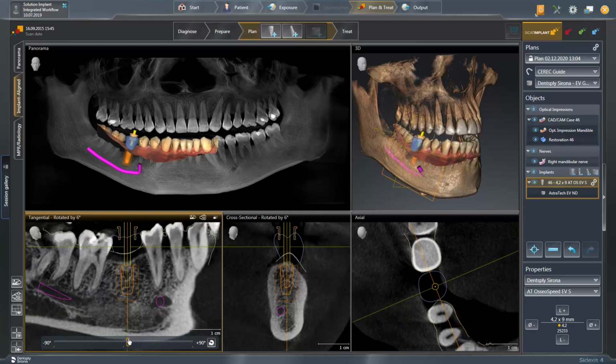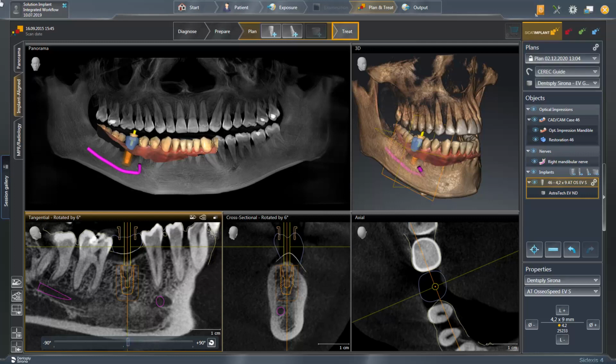If this is the case, you have completed the final implant planning and ensured that the desired surgical guide type was selected. In our case, we plan a CEREC Guide 3 with the sleeve for the Guided System Astra Tech Implant EV from Dentsply Sirona.